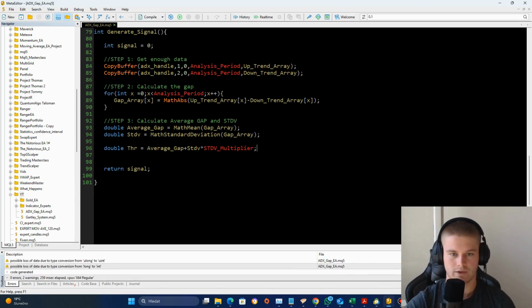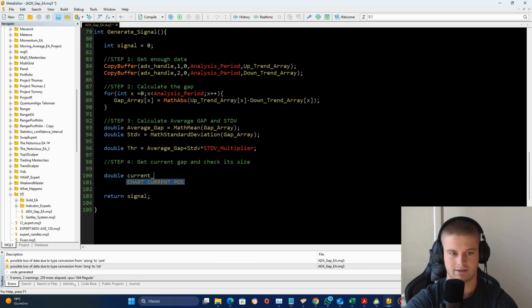Okay, so now we have to do the last thing and that is step 4, get current gap and check its size. Okay, so current gap is equal to, so now I didn't set these.